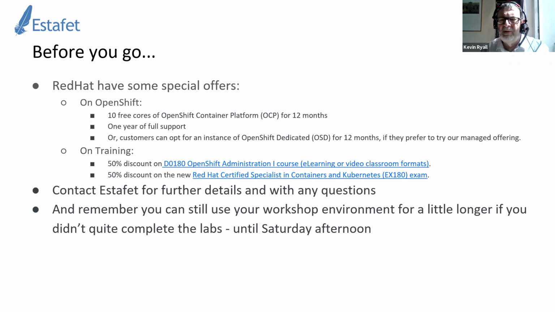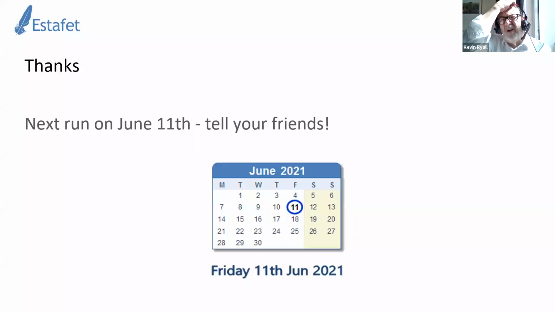It's about 12:30, which is when we plan to finish. There is another run of these workshops on the 11th of June. We'll either run this one or we'll run a different module. This will to some extent depend on registrations we get for that second one.